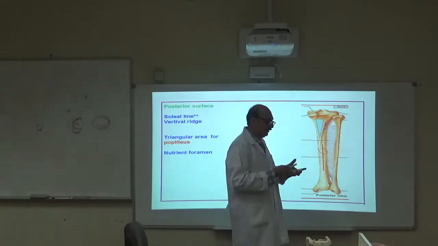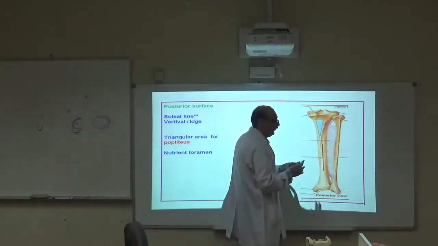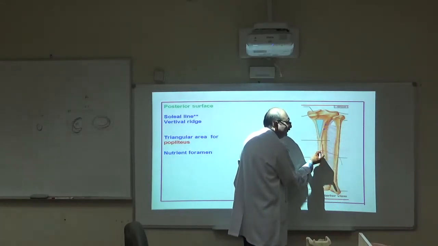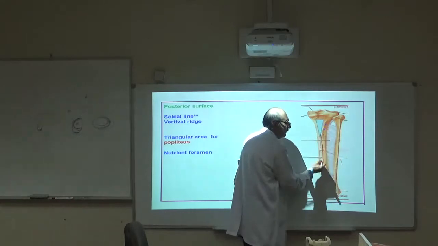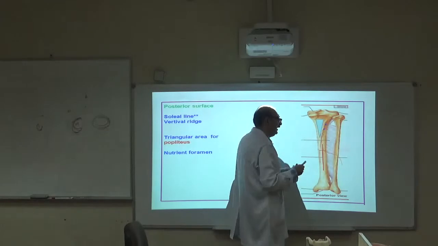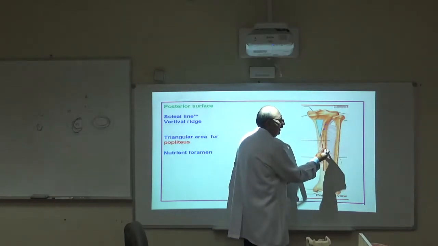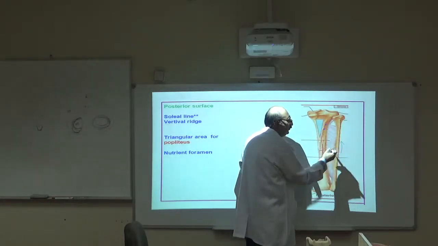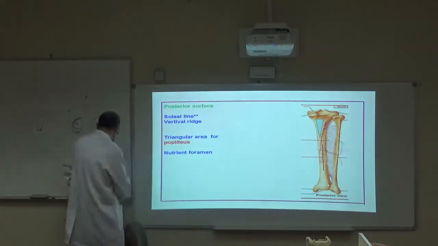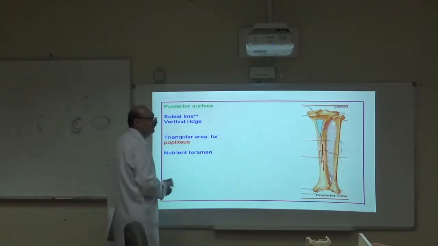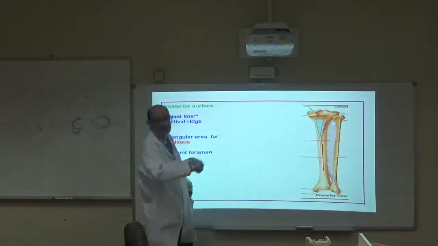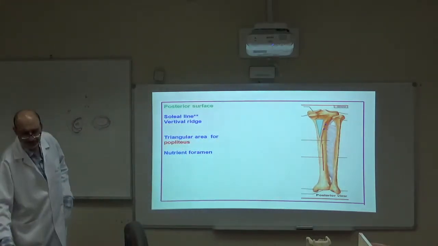What is the nutrient foramen? The nutrient foramen is an opening from where a blood vessel enters into the bone. It comes inside, divides and supplies the whole bone. These small vessels are accompanied by veins, and a vein will come out of this small opening. This is called the nutrient foramen, which is there to feed the bone. You need to give fresh blood supply and drain the venous blood from the bone. Nutrient foramen.